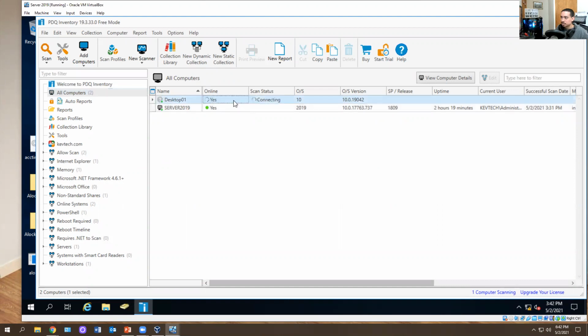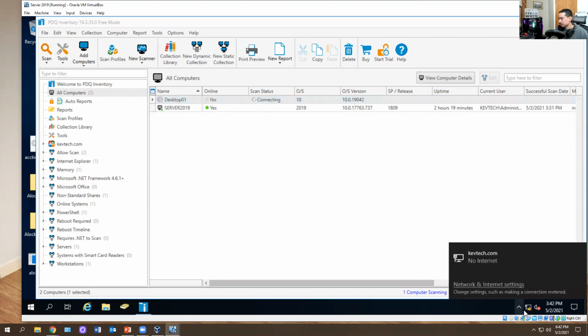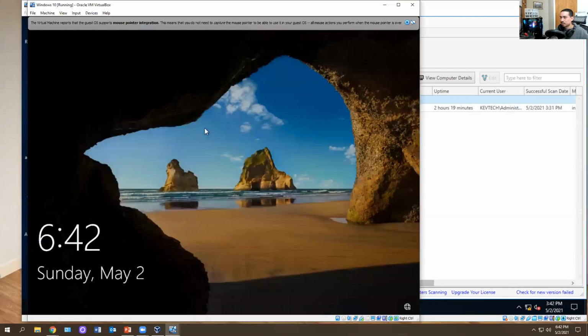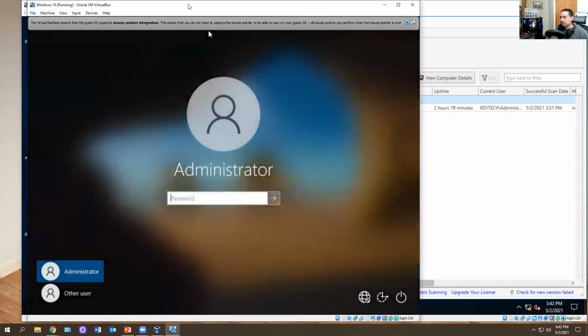So this is the issue where you get, right? Because it doesn't see that computer. So this is offline, doesn't say on, right? So this is what you'll get because you're not using internet, right? There's no internet here. There's no internet here. So just keep that in mind. So that's what's going on right now. That's why it doesn't see it at all. So how do you fix that, Kevin? Well, you can fix that.